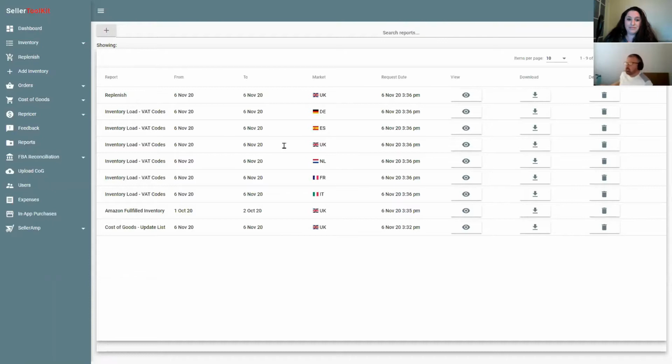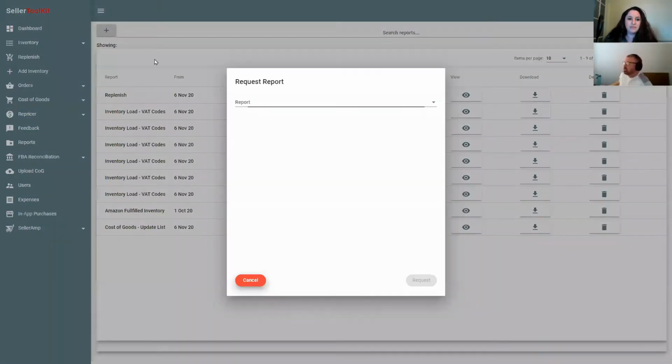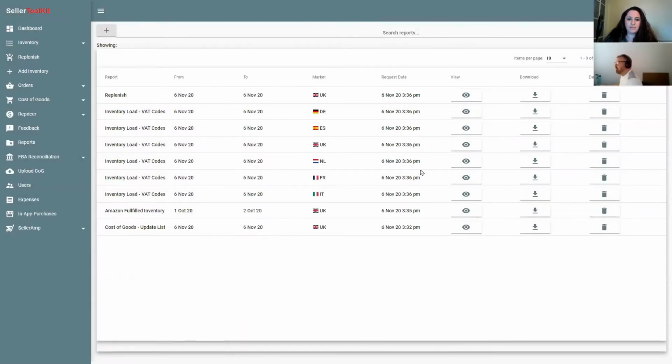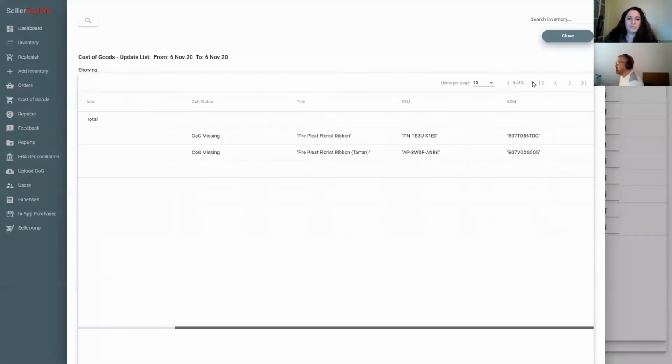Quite right, Emily. People don't know these reports are there and what they're for and what they do. They do need a bit more description, but to request any report, you just press the button at the top, and then on your download, you've got a series of different types of reports. I've just downloaded a lot of these reports already in preparation. And what you can do with each one of these reports is you can view them there and then. So you can just view this information here.